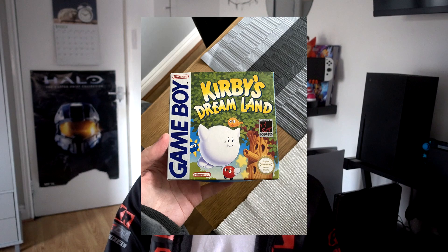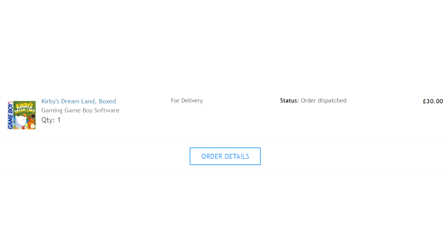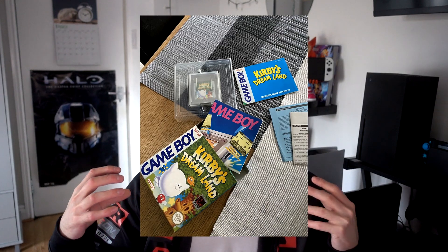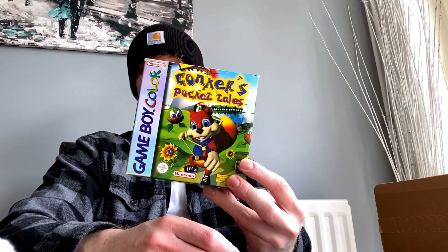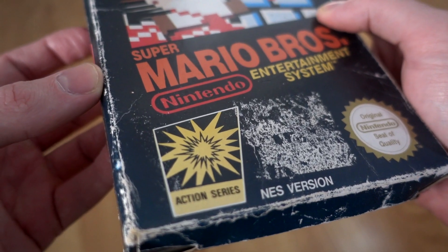Kirby's Dreamland for the Game Boy — I had this saved for a very long time until one day I checked my list and someone had traded it in. I bought it because it was £30, which was way cheaper than every other listing on eBay. They've actually bumped the price up recently to £38, but when it arrived I was shocked to find out it was basically mint condition. Not just that, but it included everything inside as far as I know. This is what you call a Kex win. It's not always like this — I've had quite a few similar experiences but a lot of times you're just going to get things in decent condition.